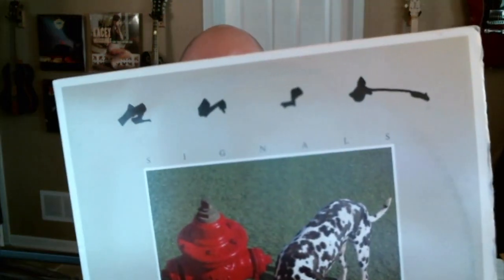I'm talking about Rush, and I picked up this album. This is called Signals. So really excited to have Rush's Signals in my collection as well. Like I said, I just started getting back into Rush, so my collection is rather small, but it's growing as I find these albums in the wild, and this one only cost me, I think, $8, so not a bad price to pay for a really good Rush album.